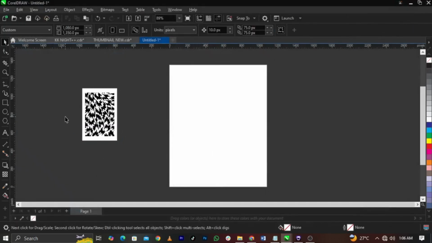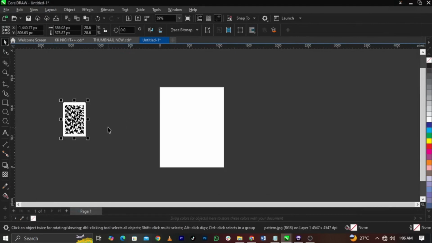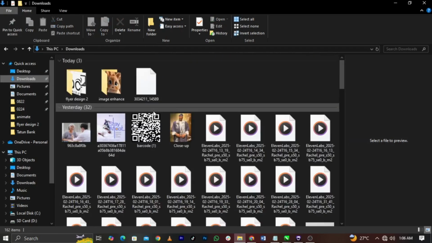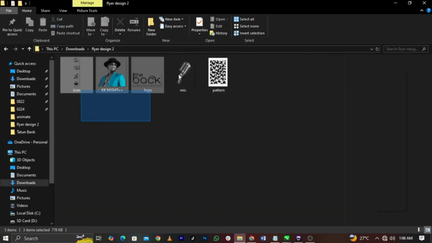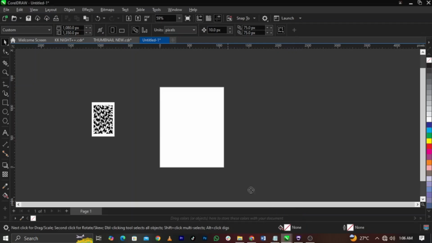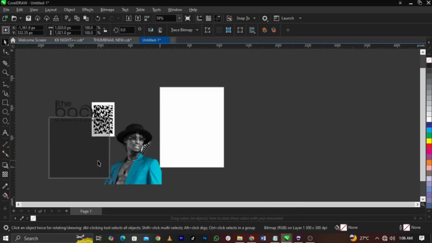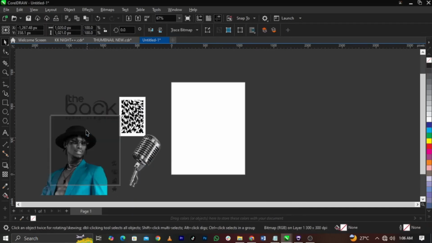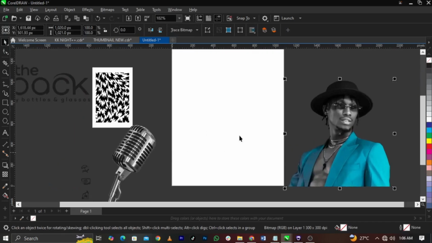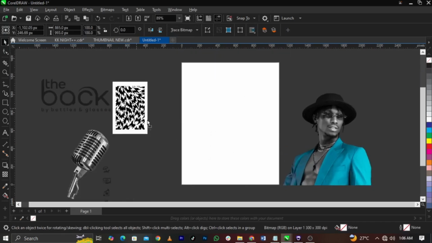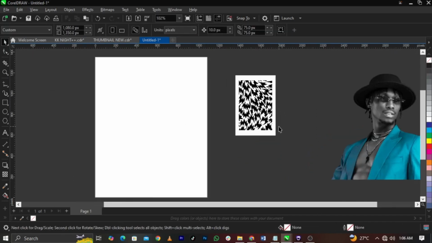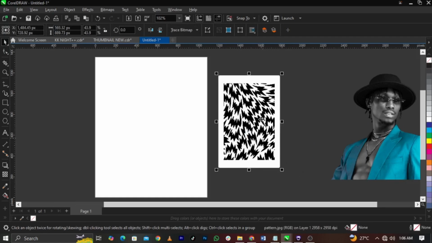Now the next thing you're going to do is highlights. Basically I'm going to come over to this and copy everything, and I'm just going to place it over here, right? So you can just click and drag, or you can import it. So right about that, the next thing I'm going to do is bring in this pattern. Then the next thing I'm going to do is extract this from this background.